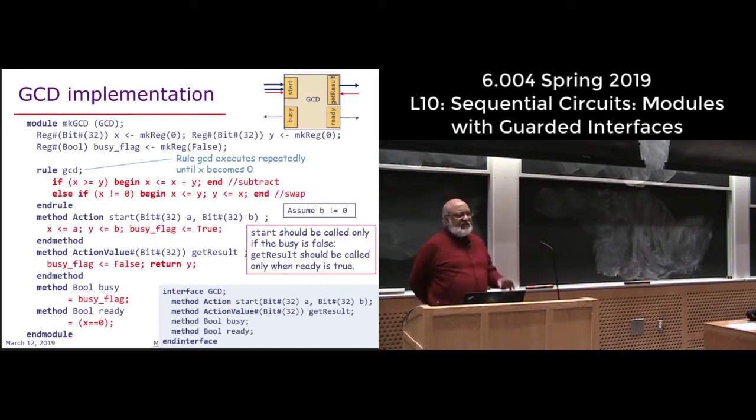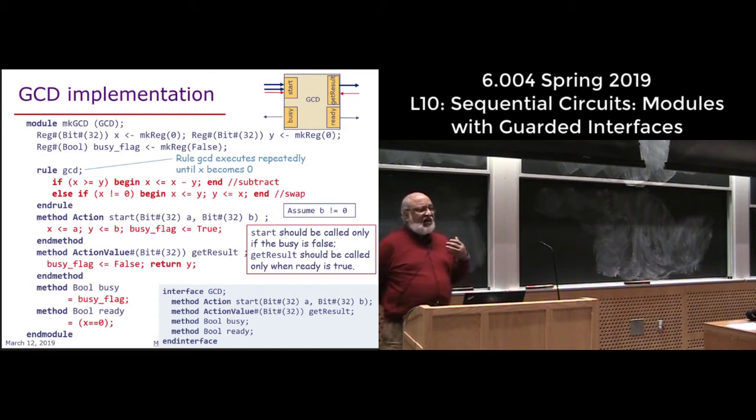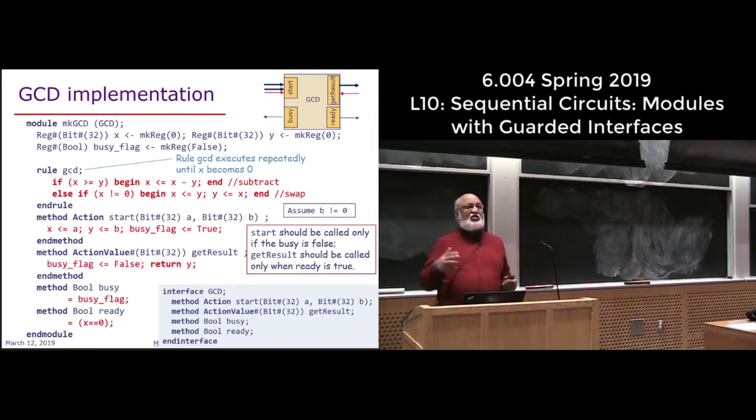Now, as I said, there is some burden on the user of this module. From the outside, you have to make sure you don't call start if the module is busy. You don't try to read the results unless the results are ready, right? So that part is not being enforced by this code. I'm relying on some convention. This is not very different from what will happen in many software languages. We say don't step out of bounds, do a check. You may do the check explicitly. In some languages the check may happen implicitly. But there is a burden on the user to use this module correctly.